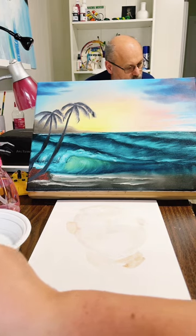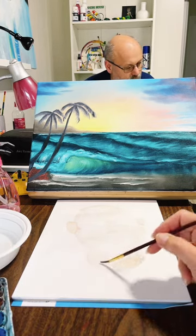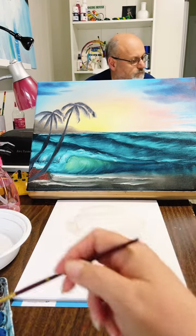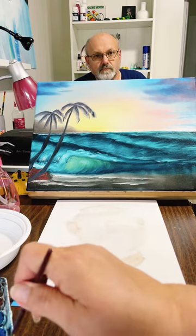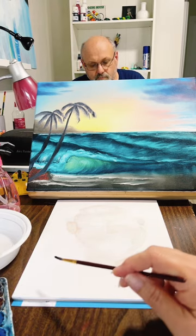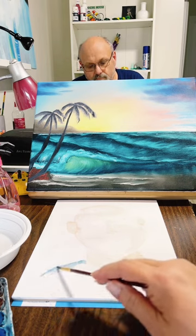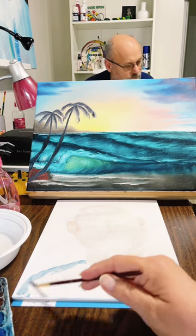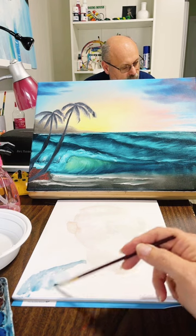What the heck is that? Something in my paint. Oh, bristles are coming out of this brush. This brush is terrible. Every time I say I gotta buy Maggie new brushes, then I get Maggie new brushes, then I don't know what happens to them. She destroys them. Martin just found a whole bunch that had a whole bunch of paint still on them.